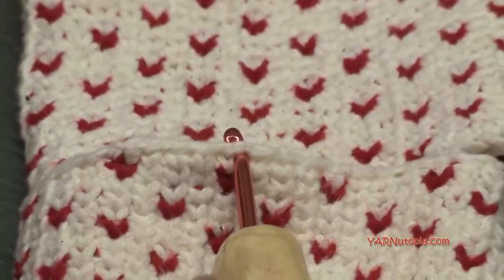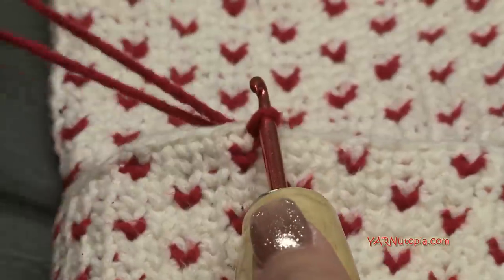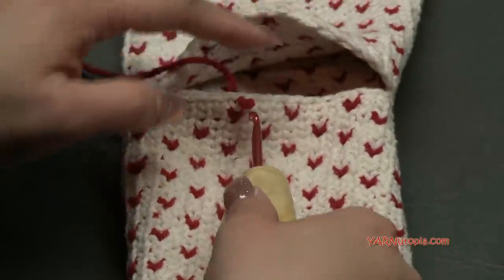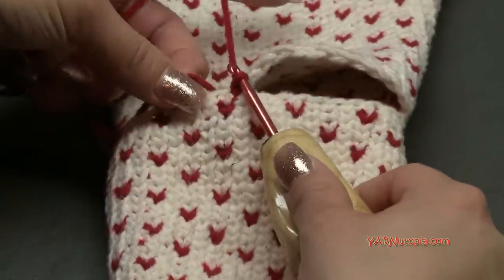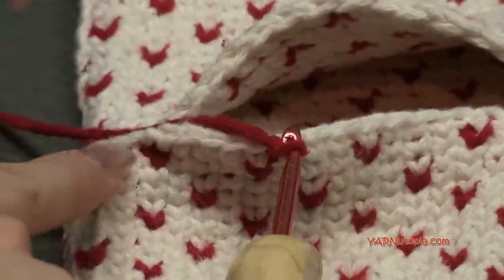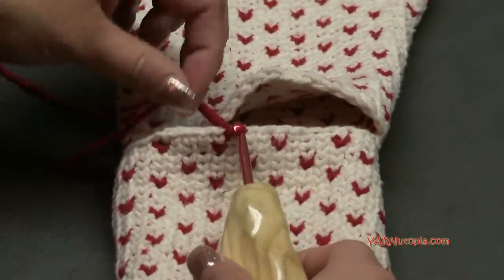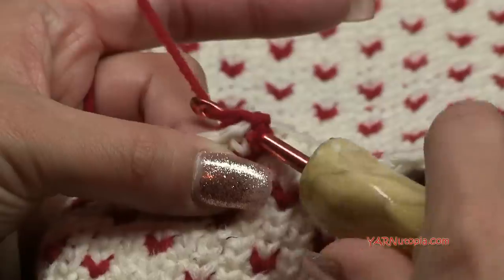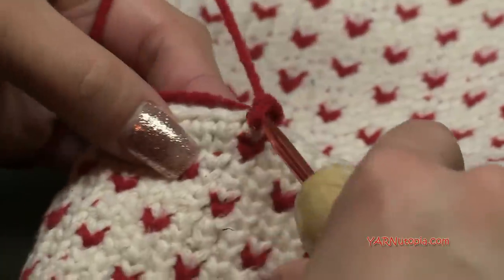Okay, and then we're going to grab the yarn and hook that through. Now I'm looking at the outside of the foot and we are hooking that in like this. Okay, and we're going to chain one just to secure everything. And these rounds, we're not working continuously. We're going to single crochet around this whole thing and we're going to slip stitch to the beginning here. So we're going to just single crochet right into the same stitch, go in, yarn over, pull through, yarn over and pull through two loops. Okay, then we're going to go into the next stitch here.